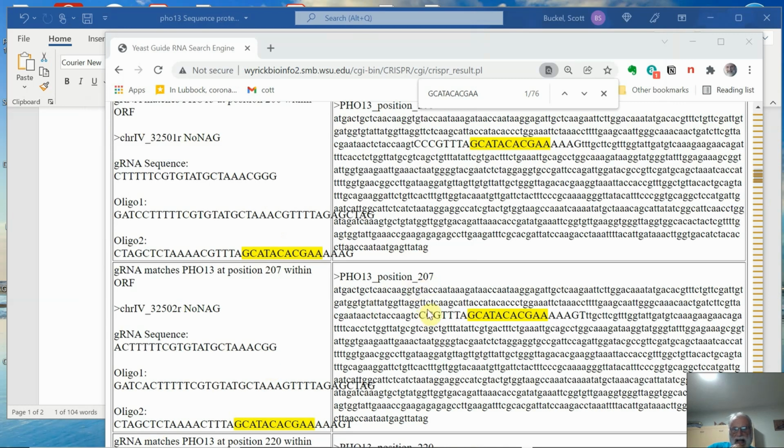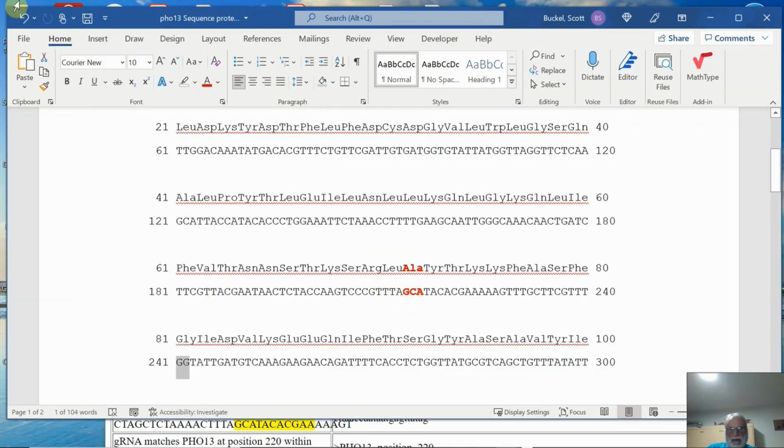So I'll look around and I think this CCG, so there's that, then we'll need to change one of these two C's, and let's look at that. So this GCA is where the alanine is, so we know that it's about five bases down. So we'll count down, 1, 2, 3, 4, 5. So there's the CCG, which is the PAM site. What I do in a PAM site is I will go ahead and make it underlined. So that's the PAM site that I potentially want to use. Let's see if that works.